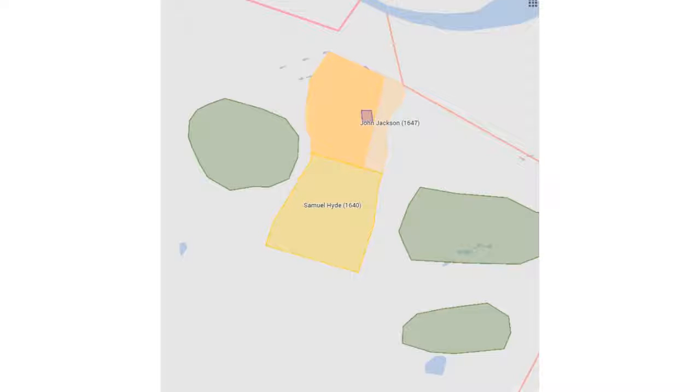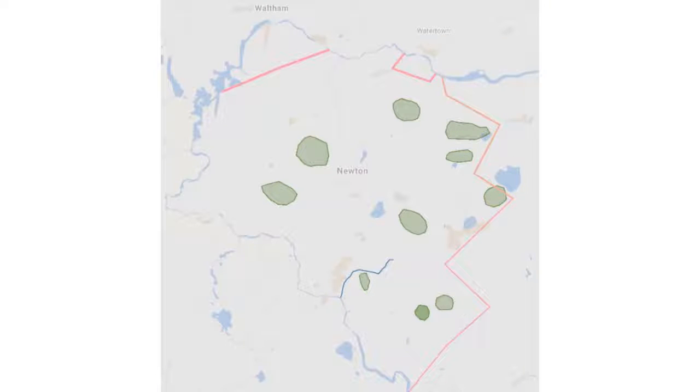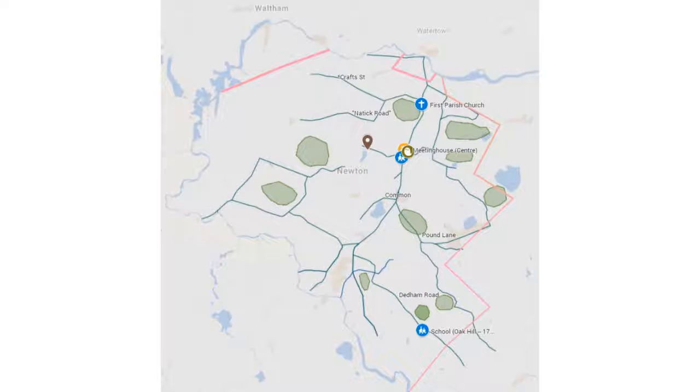All right, now we'll zoom back. The first settlers would have come to Newton in the mid 1600s, and we don't have any really good maps for that period, but we do have a pretty good one for what the situation was by the year 1700, after about 60 years of Newton settlers. I'm going to add another layer here. These are all the roads, what you see in green there, the roads and paths that were set up by people in those first years.